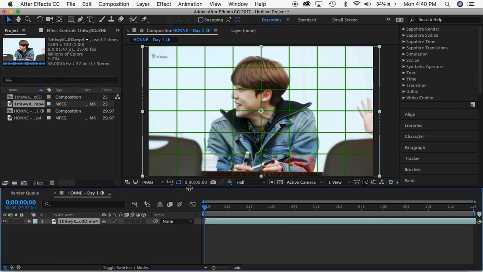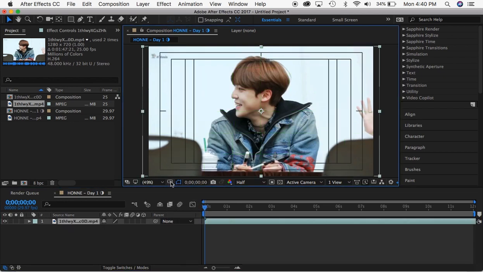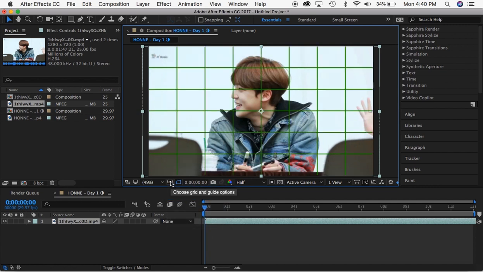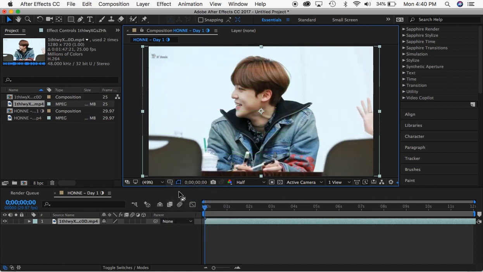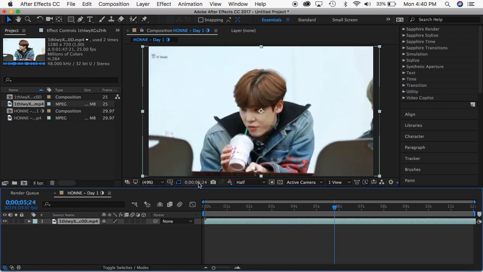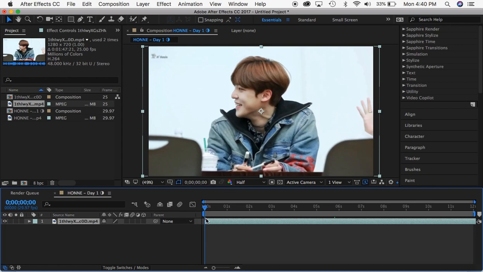Basically, if you want to put something in a certain spot, I usually like to use the proportional grid to get things in the middle. Here's, I don't remember what this is, I'm sorry. And here's your timeline, so if I put it here, it's going to show 5 seconds and 24 milliseconds. This I usually don't touch because I really don't know what it is.